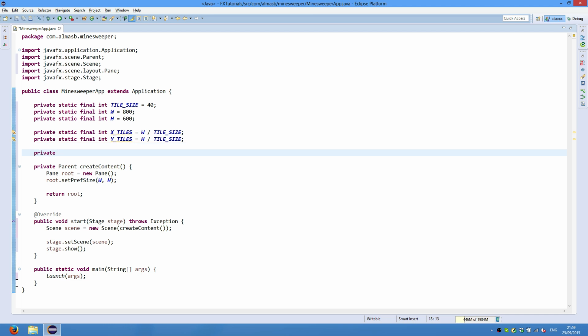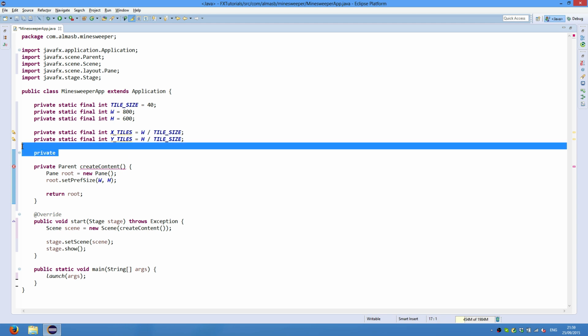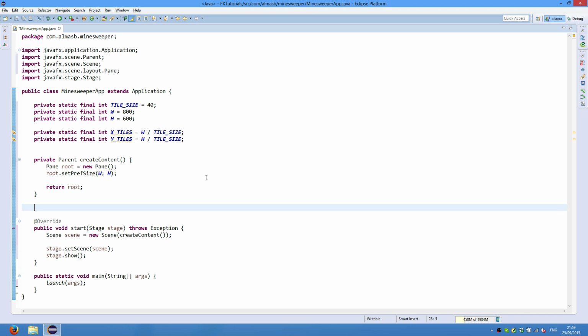And we'll also need to define our data structure. It's going to be a data structure plus view in the same class. So it's going to be a tile, which extends stack pane.